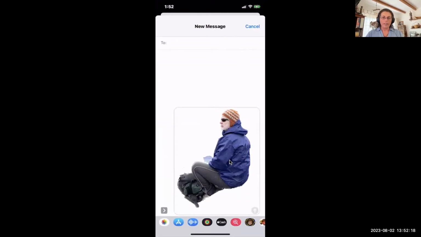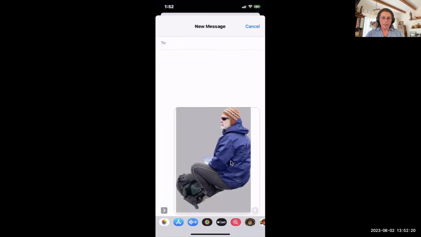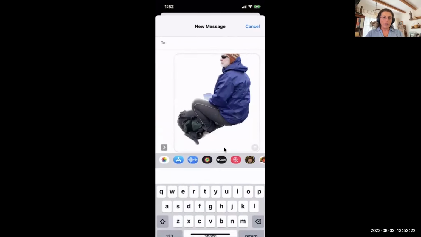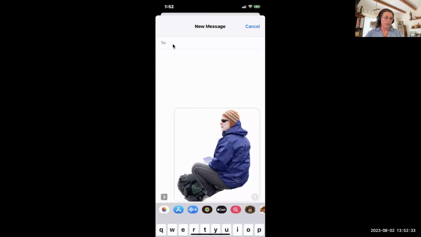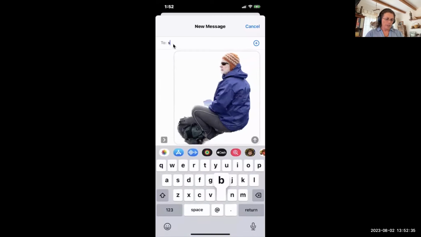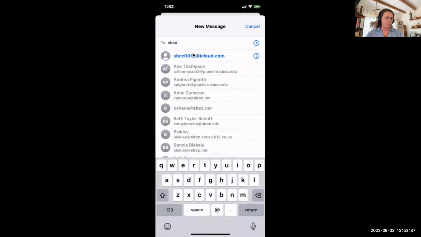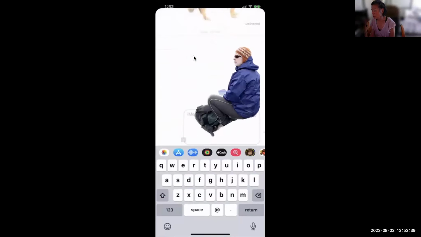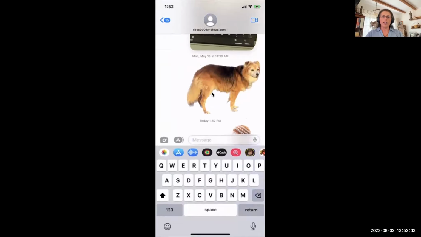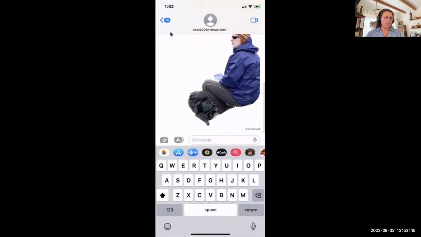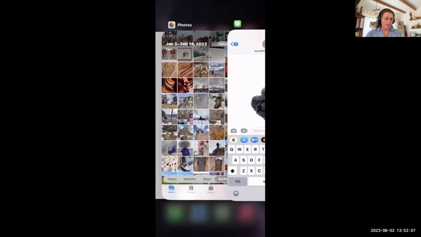And that was because I held my finger tight on my screen, right? When I was in the Photos app, not here. The subject matter got isolated, masked out, and then I copied that and I can paste it in here. Okay. So I'm going to send it to myself right there. You don't have to push any keys. I've done this here with this dog. I've isolated him. So it's just your finger down on the Photos app.